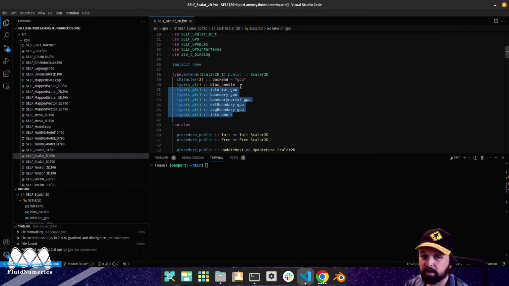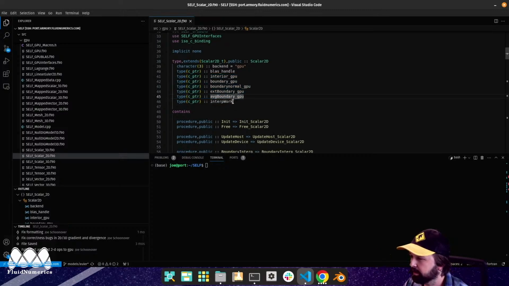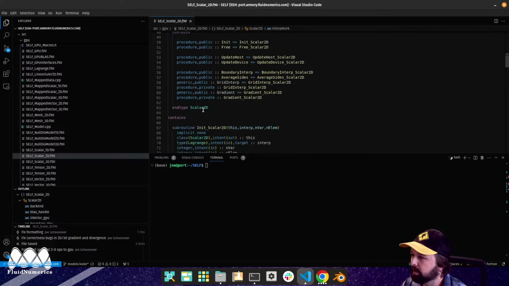Most of them are just copies of each of the CPU side attributes. So we have interior boundary, boundary normal, external boundary, average boundary. Sometimes you'll also see work arrays appear because they're needed to interface with BLAS in a memory efficient way. And then you see we've also overridden each one of these methods.